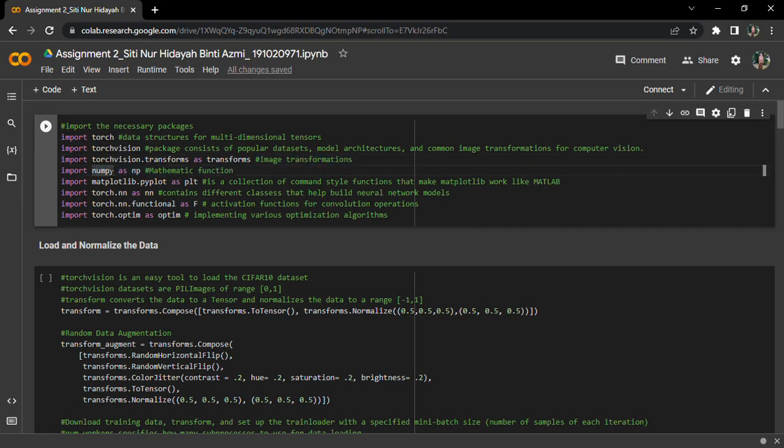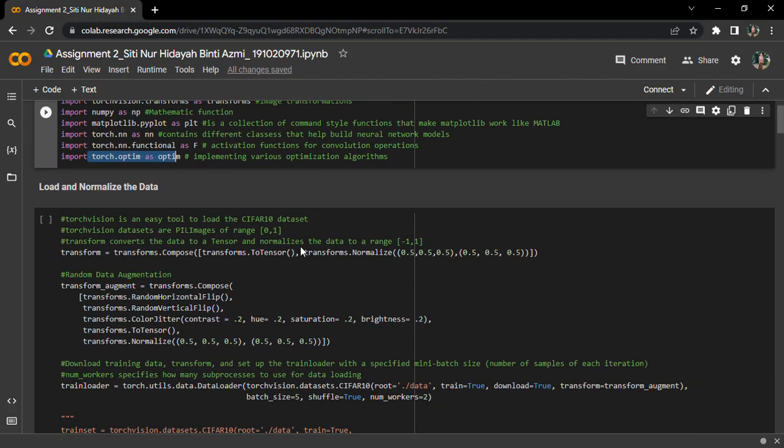NumPy, as we know, is for mathematical functions. Matplotlib is for plotting graphs. Torch.nn contains different classes that help build neural network models. Torch.nn.functional is for activation functions and convolution operations. And lastly, torch.optim is for implementing various optimization algorithms.